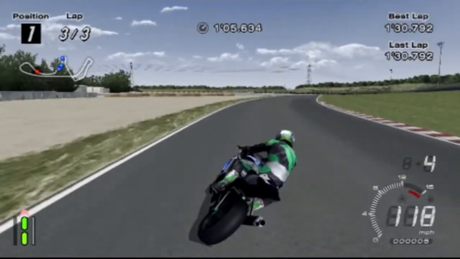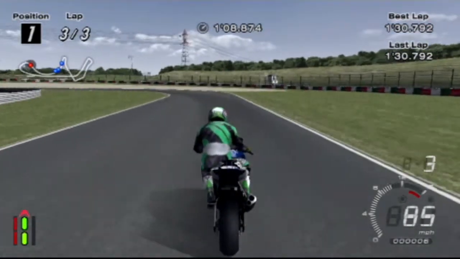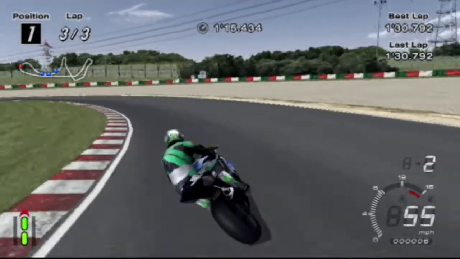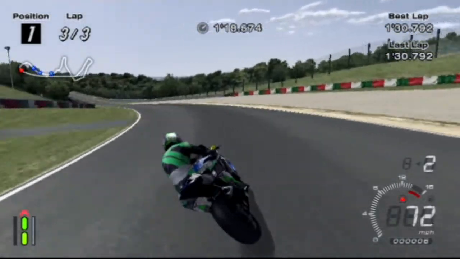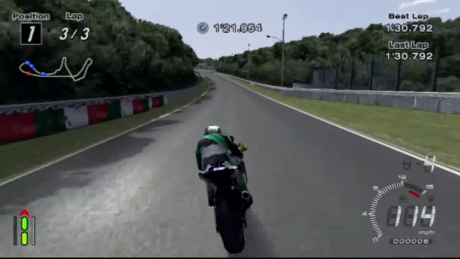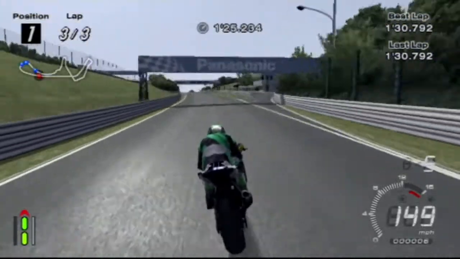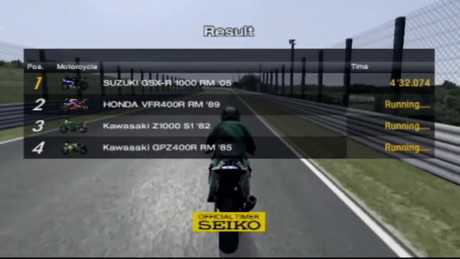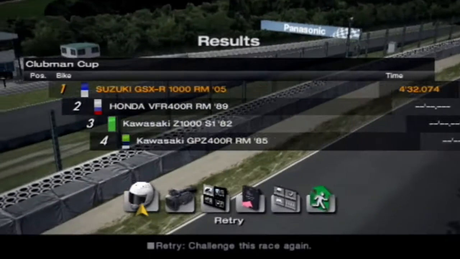Right, let's see, are we gonna get a decent time? Awesome. Oh, careful. Very nice. And there we go, across the finish line. 126.4 that final lap. With a 4:32 total time. Awesome. Thumbs up. Oh, that's the wrong button. Very good. Let's see what rewards we earn from that. Hopefully something good.